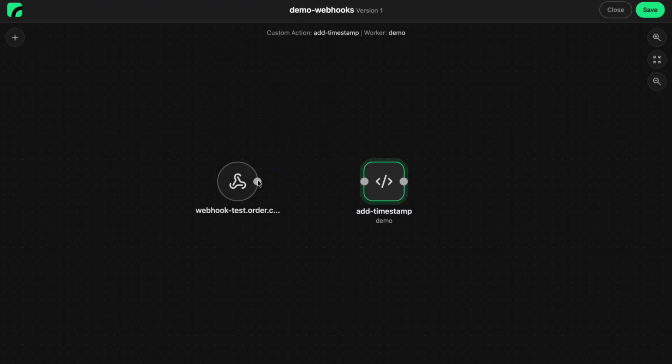We don't need to add a breakpoint here because we're interested in the webhook signals themselves, and those are not captured by a breakpoint. Of course, when you build a real topology, you can also start it from a webhook trigger during testing and use breakpoints as usual. Let's save the topology and start it.